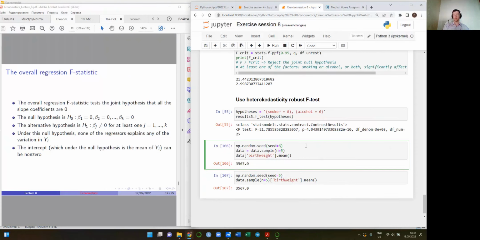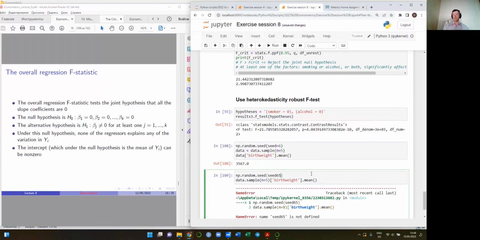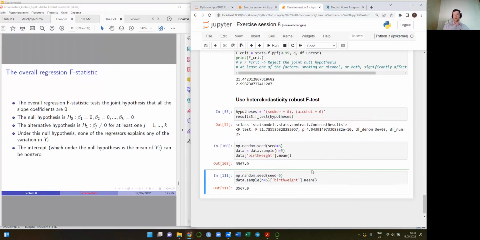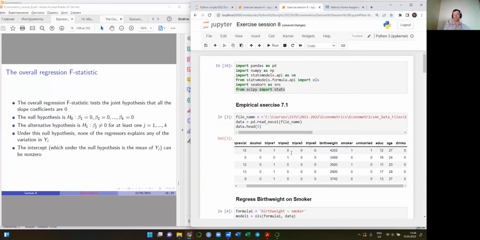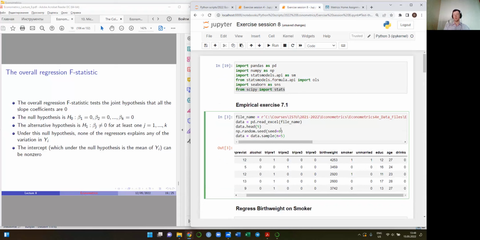So it is necessary for the system to check your answers and to check that your answers are correct. So that's why, please, when you load the data, right after loading the data, use these two pieces of code. This with the seed provided and this with the 100 observations.